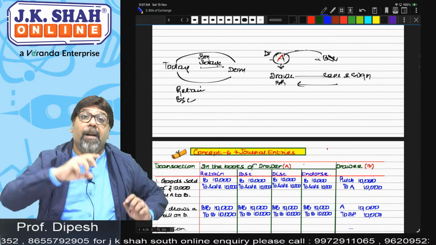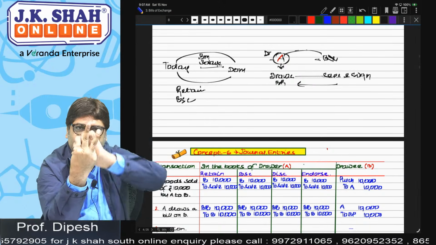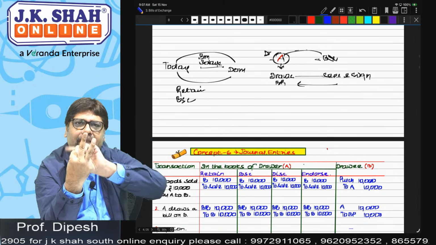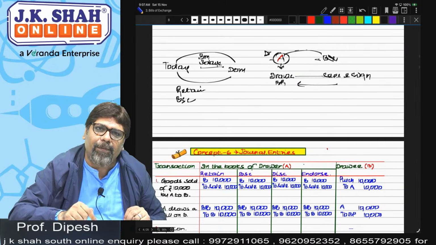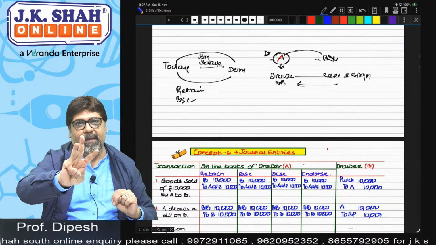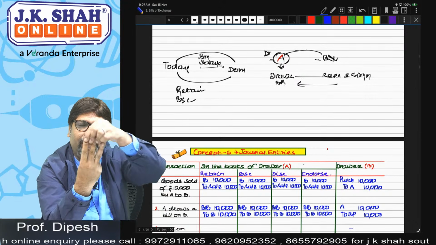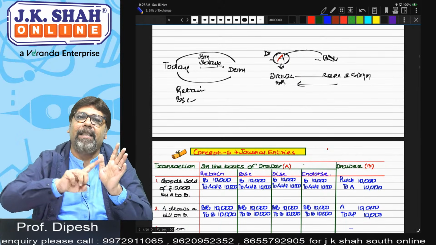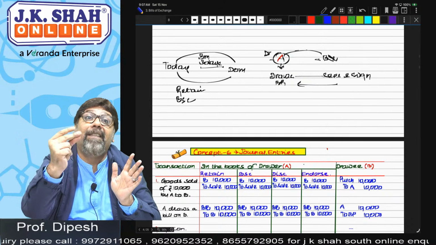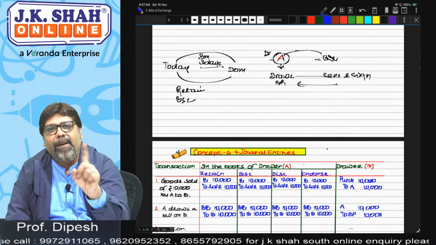3 months. But on the contrary, if I had discounted the bill after 1 month, the bank will get the money after 2 months. So the bank will charge interest on the loan for how many months? 2 months. But if the bill is of 3 months and I have discounted the bill after 2 months, then the bank will get the money after 1 month. Hence, the bank will charge interest from me for 1 month.